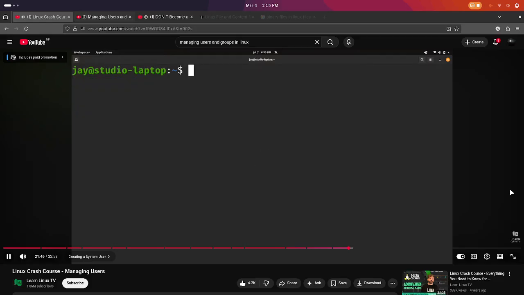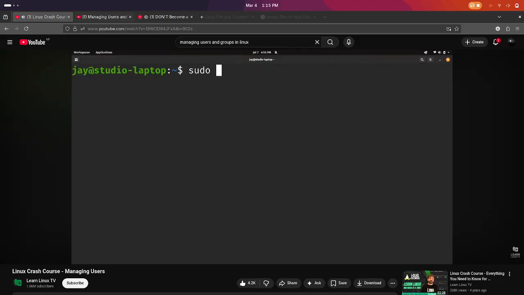So let's go ahead and add a system user right now. So again, it's sudo and then useradd. And we're going to use -r. And that -r option actually allows us to designate that we want to create a system user specifically, not a normal user. And what I'm going to do is call the system user sysuser. Just like that. I'll press enter. And what I'm going to do is cat the contents of /etc/passwd again.